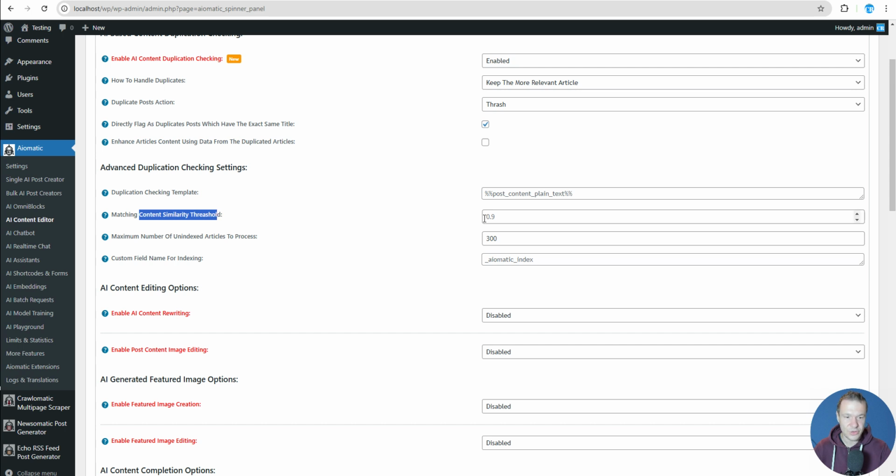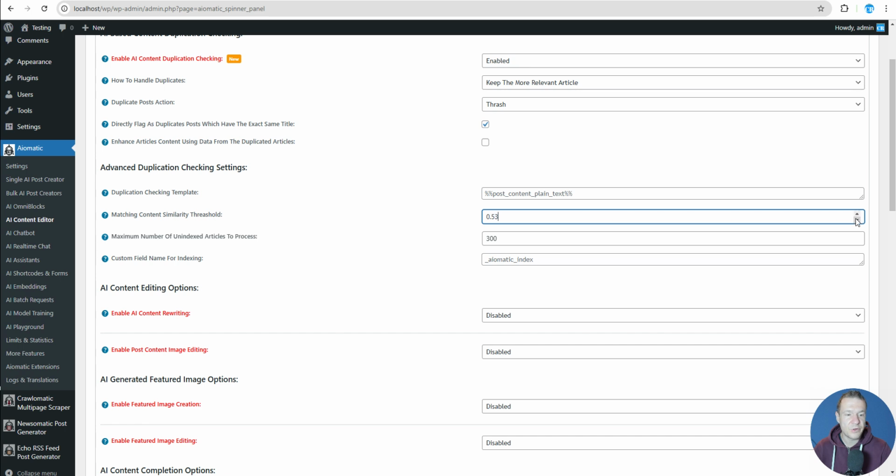Similarity threshold: set the threshold from 1 to 0 of the content similarity. 0.9 is the default. So basically 1 is telling the plugin that if two articles are exactly the same, then flag them as duplicates. 0 is telling the plugin that even if two articles are completely different, flag them as duplicates, and the values will be between 0 and 1.